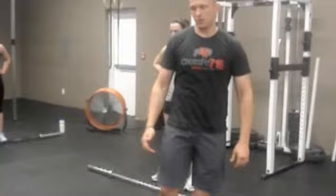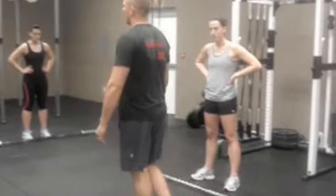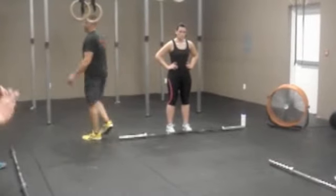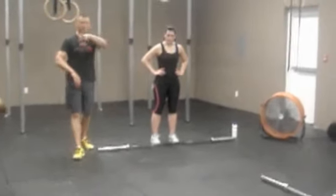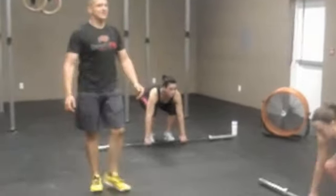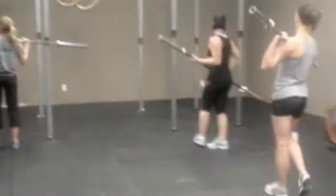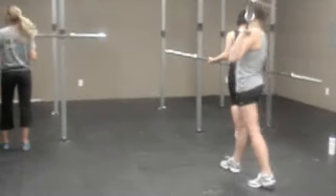So now what we're going to do is bring four bars over here onto the squat rack. So 1, 2, 3, 4. Bring your bars over onto the squat rack, ladies. And you guys are going to pair up. One person will still be by themselves. They'll be my demo work.